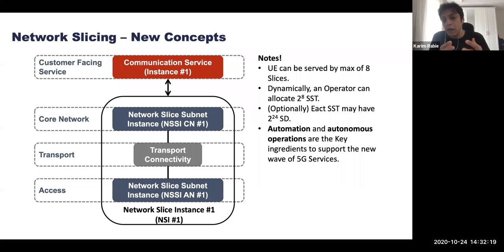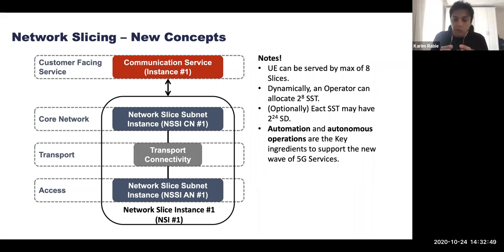If there's an issue in the slice, don't tell me that an operational team, human resources, will be able to manage all these slices, detect an alarm and then take an action. Because detecting an alarm and then taking an action is the old way of doing operations, right? That's a reactive way. But the customers themselves, as you will see in the next slide, are paying for the SLA. So if the SLA is violated, you lose money, right? So you have to go to proactive actions.